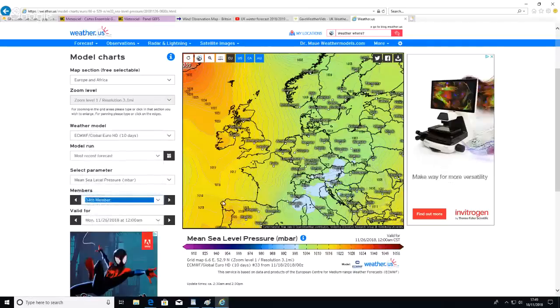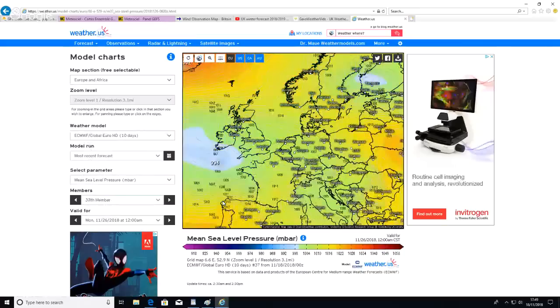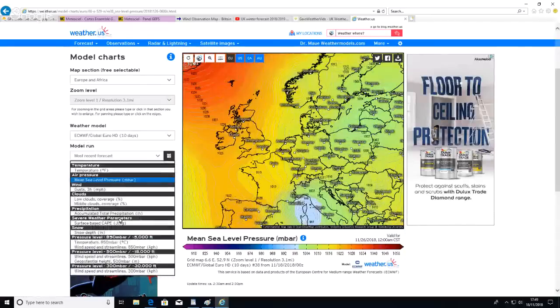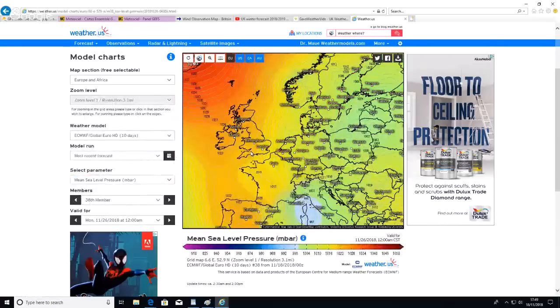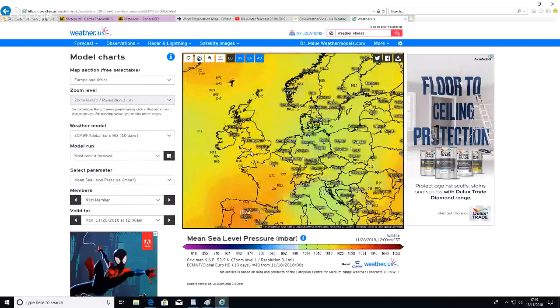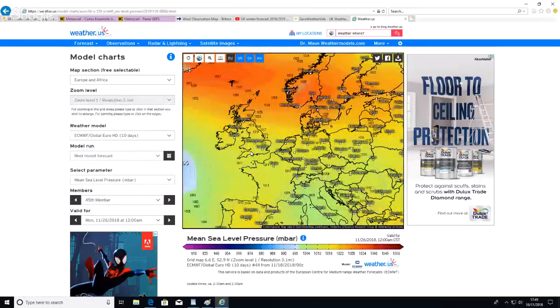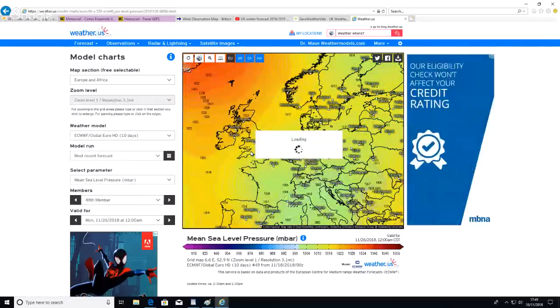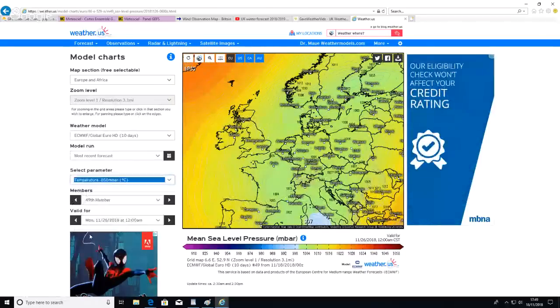I don't really think there were any GFS ensembles that were overwhelmingly good, but there's quite a few ECM ensembles that I'm liking the look of here. A lot more northerly based ones, and quite a lot fewer easterly. Look at this one for example. This one's very cold as well. 850s are less impressive though. Definitely, there's a lot of high pressure going on to the northwest on a lot of those ensemble members. So again, very atypical to what you would expect at the time of the year.